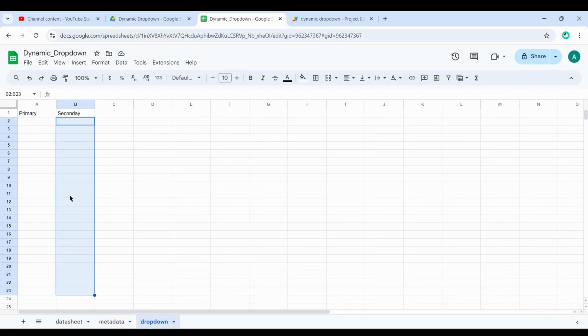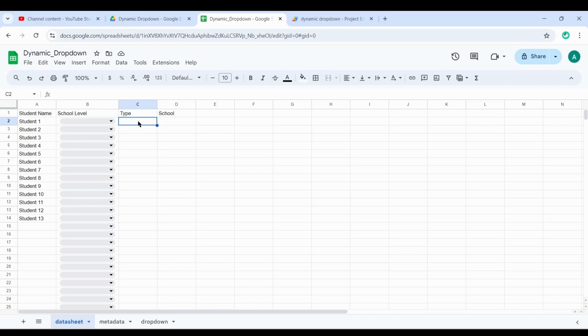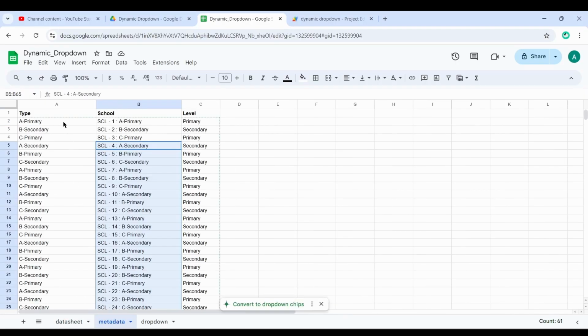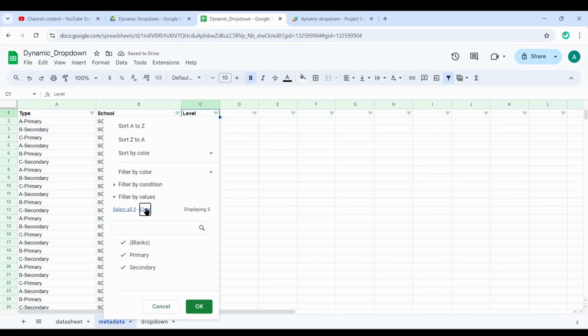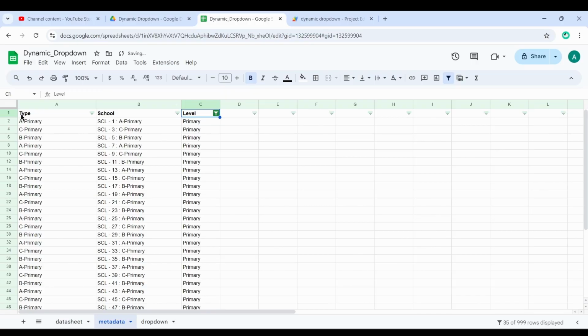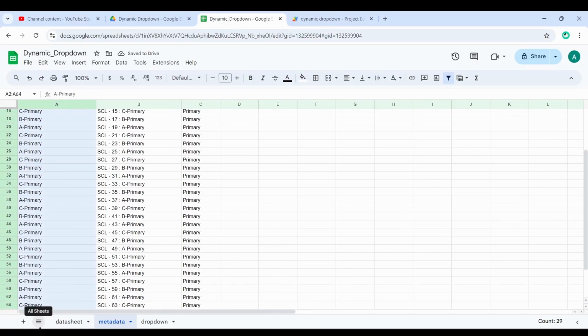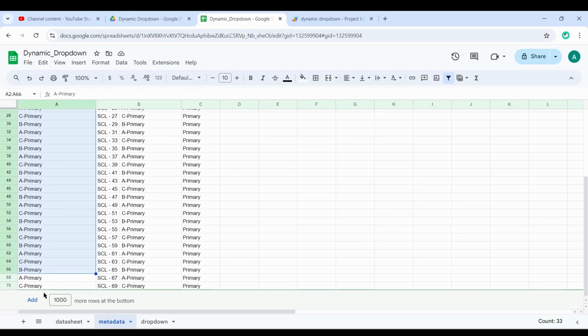So for example, we want all the values that should be in the type drop down when we have selected level primary, right? So basically create a filter, select primary, and we want all of this to appear in our drop down.